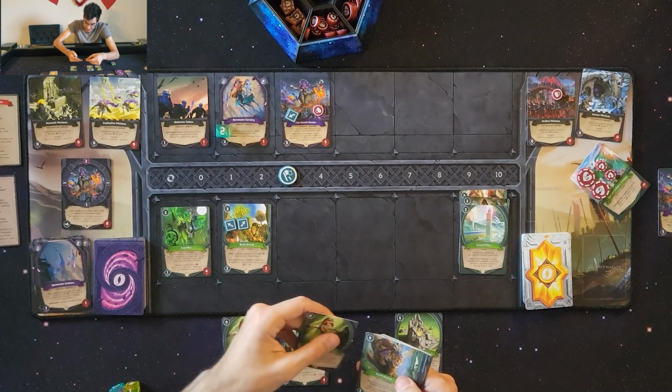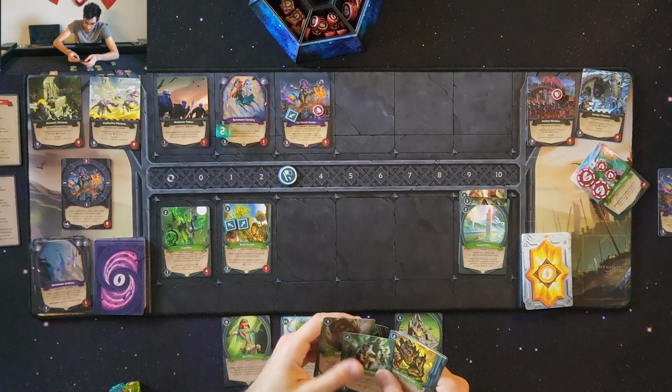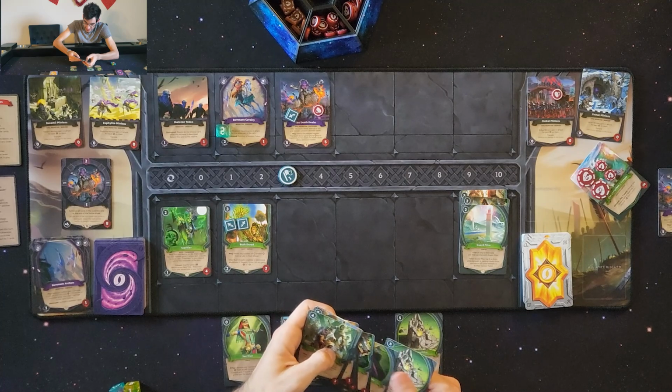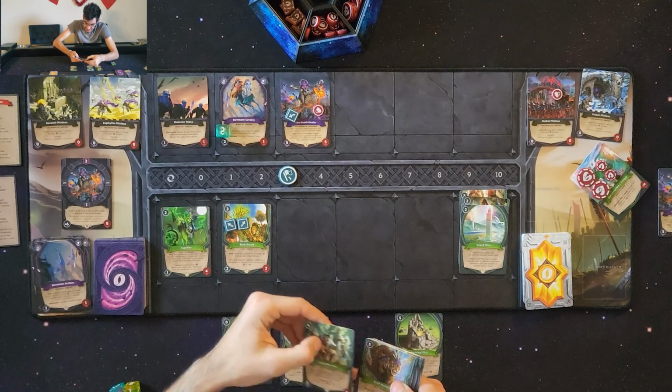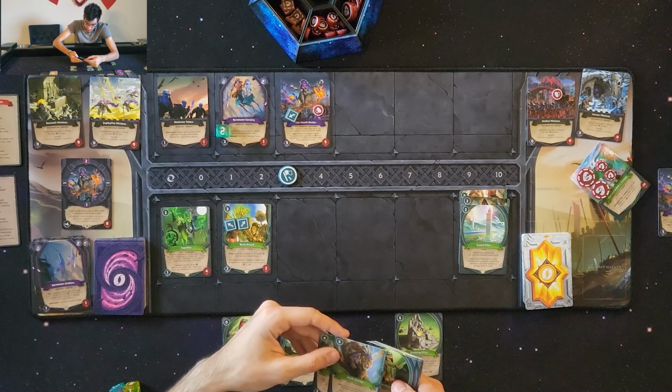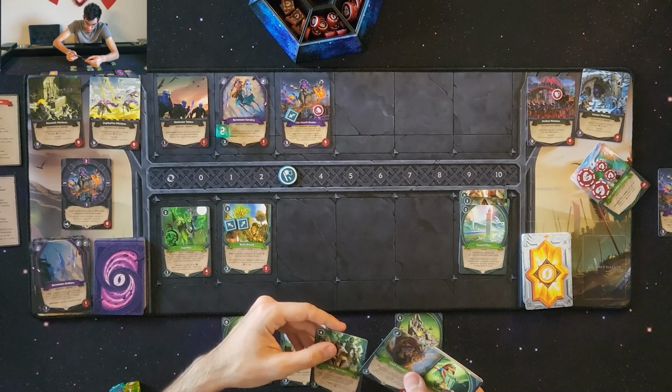Ooh, I got a Flesh Hunter. That might be Tribe Warriors. A Canopy Hunters. Let me look at this Flesh Hunter. Destroy a non-epic monster engaged with Flesh Hunter. After one or more is removed from a minion, Flesh Hunter gains attacks. Oof.